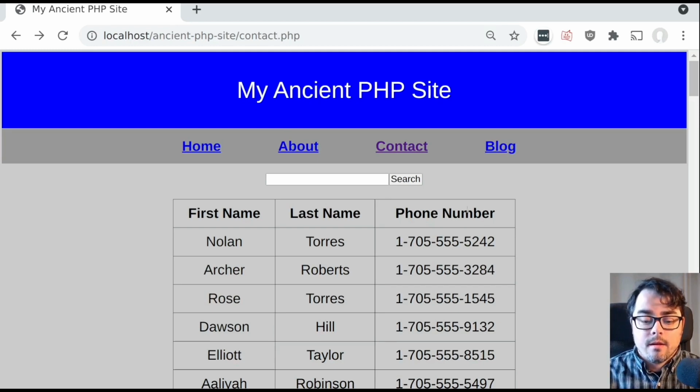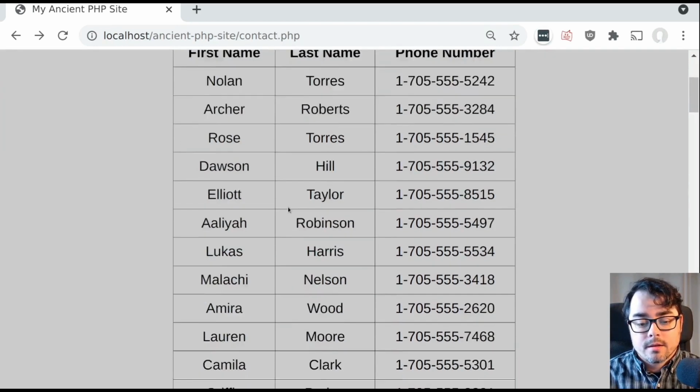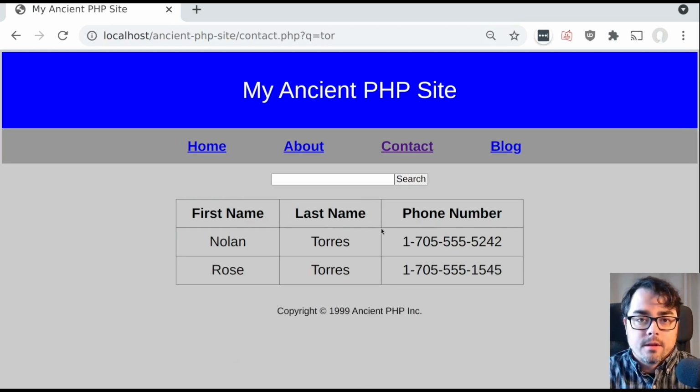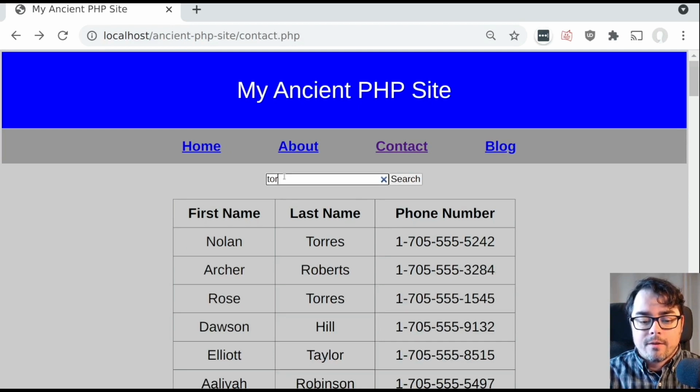Right now, the list of contacts for the company is very long, and they want to be able to click on the column headers here and be able to sort the table. And they have a search feature already that submits to the server with a form, but they'd like to be able to have it filter while you type. So how would you approach this? Is there a chance to use Svelte here, even though it's an old PHP site? Or do we have to rewrite the site using SvelteKit?